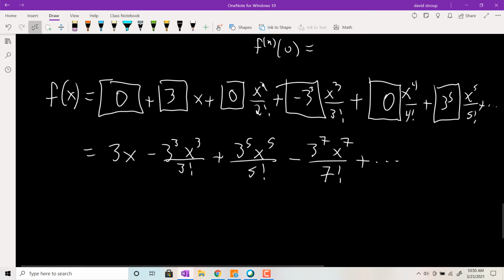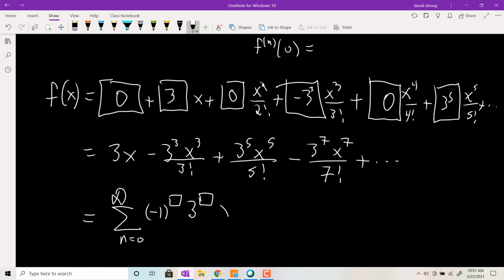So going into summation notation then, I think we will be able to do that. So sum, I'm going to go from n equals 0 to infinity. And the form is always kind of like this, there's a negative 1 going back and forth, right? So first we're going to have a negative 1 to some power, and then 3 to some power, and then x to some power, all over something factorial. You can start at n equals 0 or n equals 1, and I think 0 is the best choice for this problem.